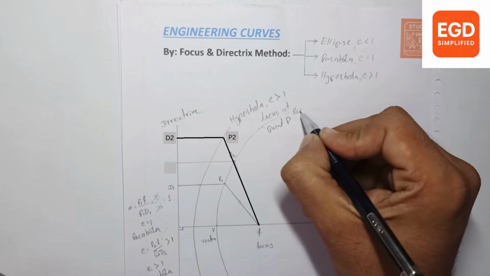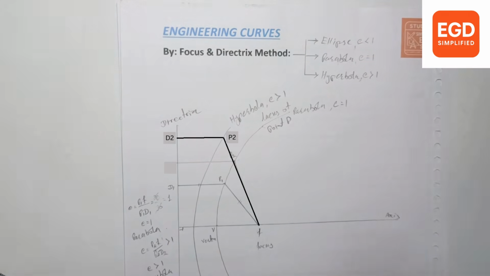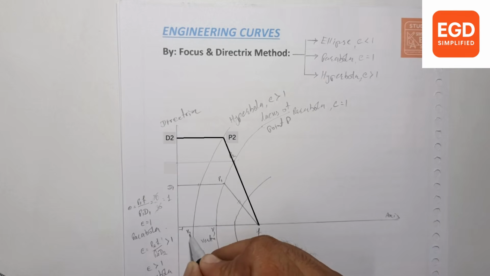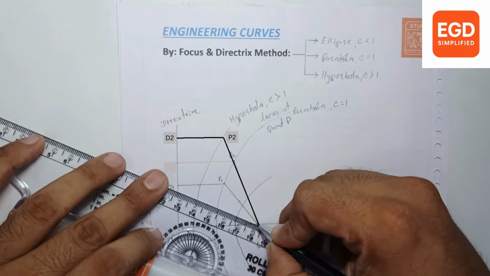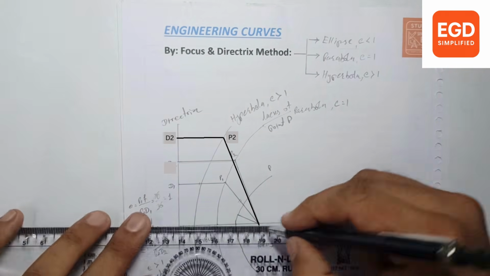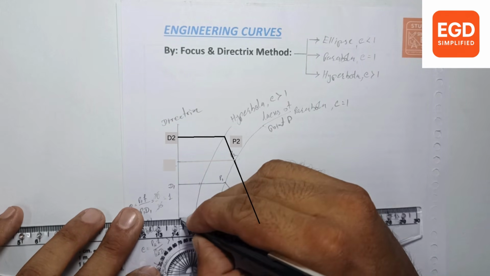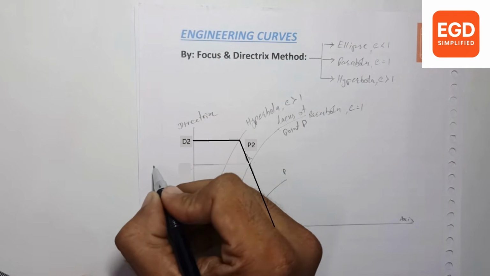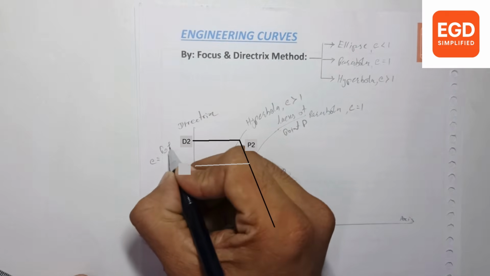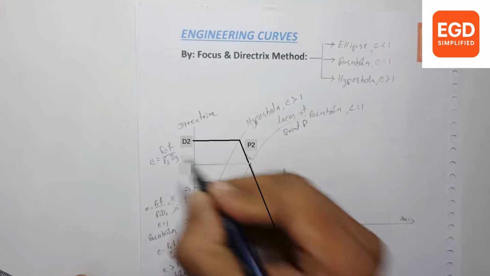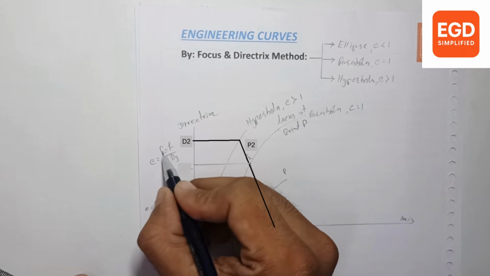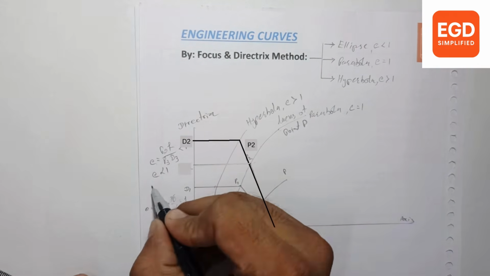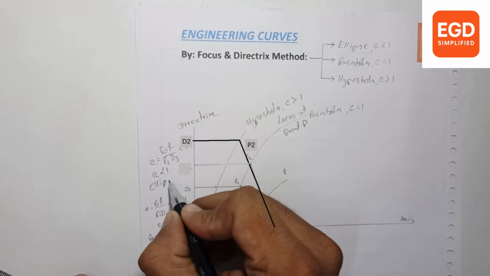Here the curve is a parabola, having eccentricity E equal to 1, and there is another curve, another path, with vertices V1, V2 and V3, traveling point P in such a way that its distance from the focus is less than its distance from the directrix. So eccentricity E is equal to P3F upon P3D3. P3D3 is higher, so the total value is less than 1, which means the eccentricity will be less than 1. At that time, the curve generated will be an ellipse.